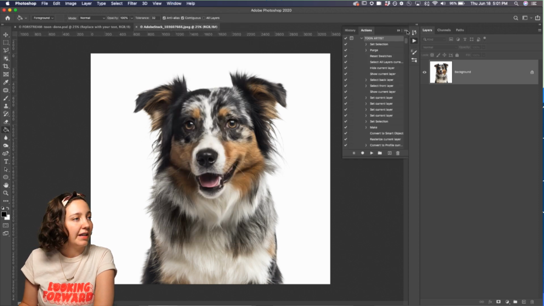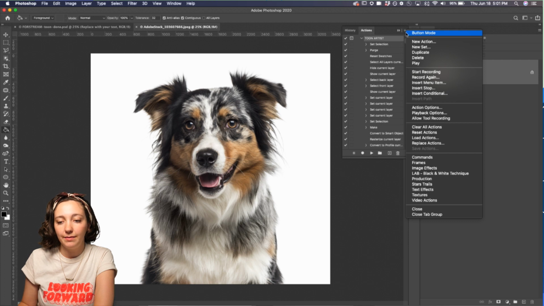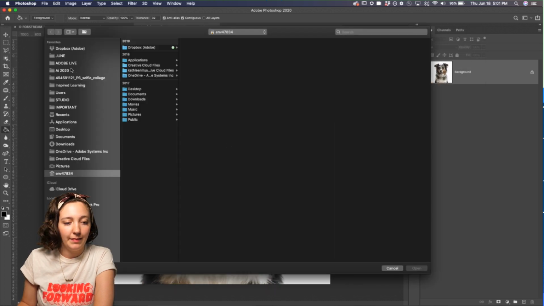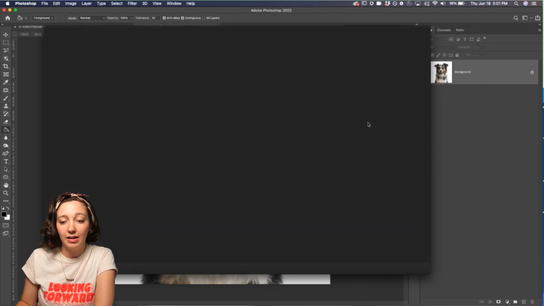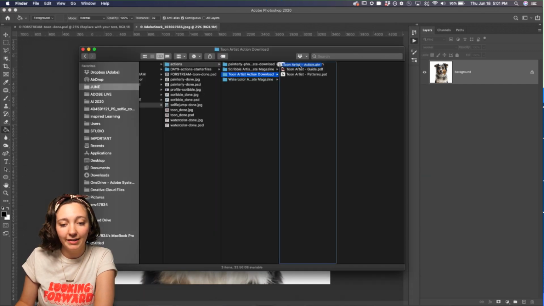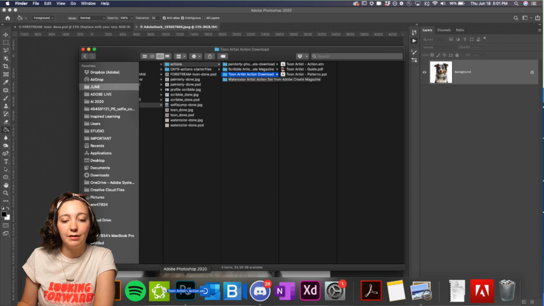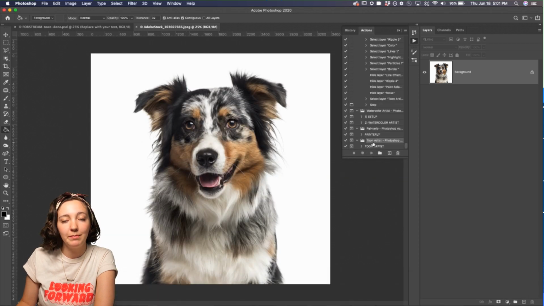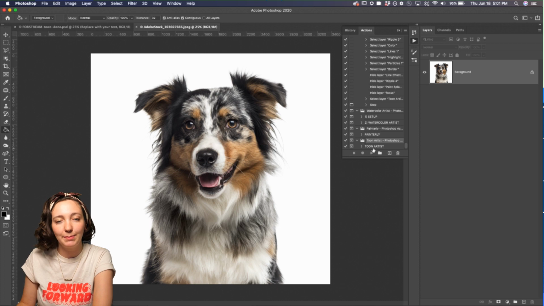And from here, you can click the hamburger icon in the top right and then import or load actions. And then you can navigate to your action. Another even easier way to do it is to just grab the file and drag it onto Photoshop. And boom, there you go, it just got added. Now I have it in there twice, but it was worth it for you guys.